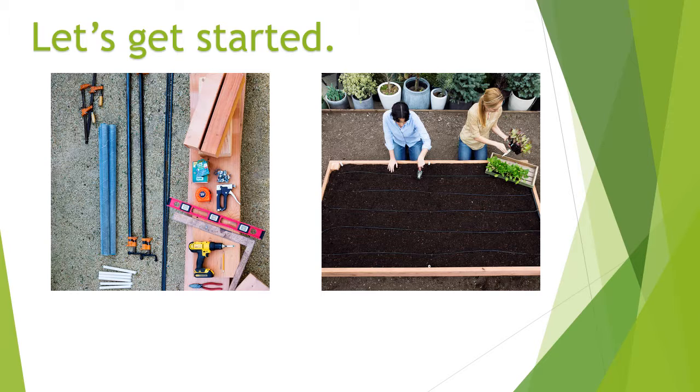And so we're going to start out with the tools laid out, and it's going to look like that really nice garden bed that the two women are going to be planting in soon.